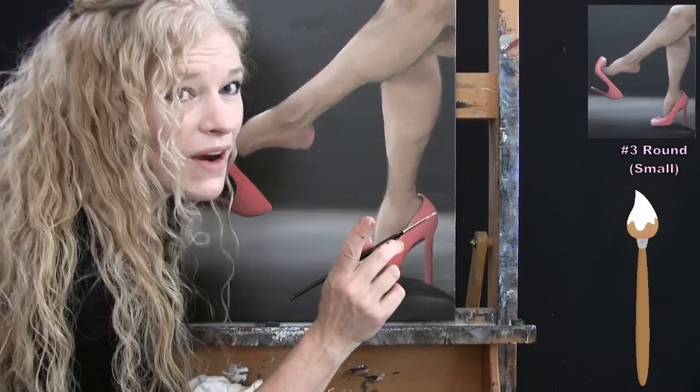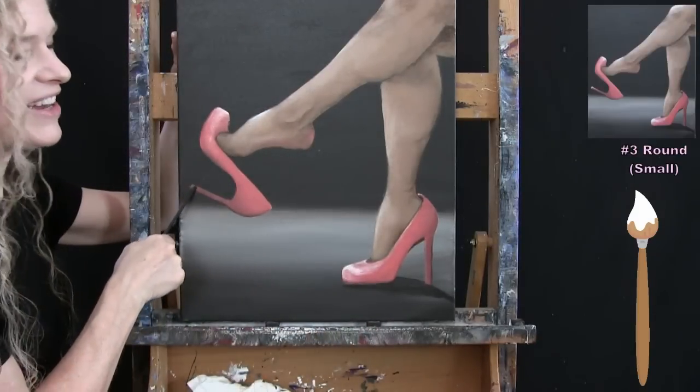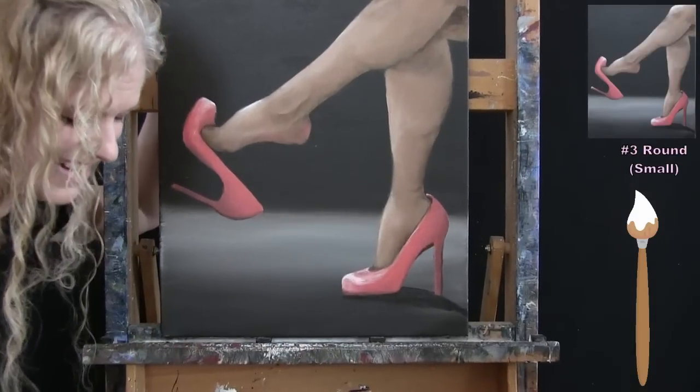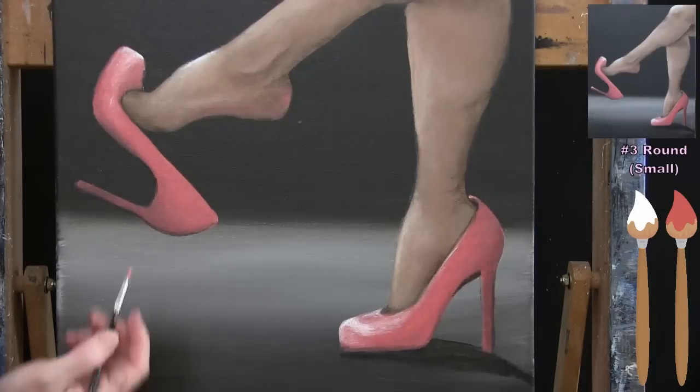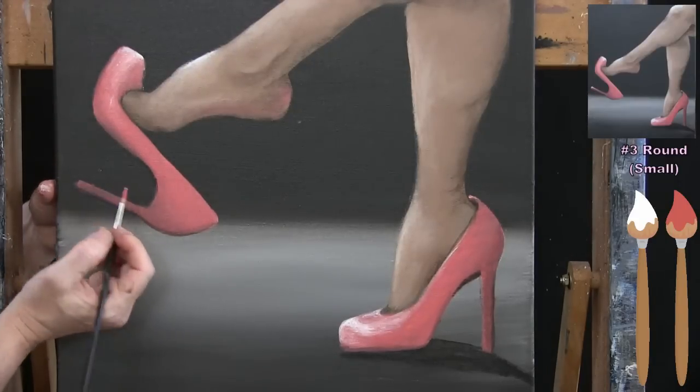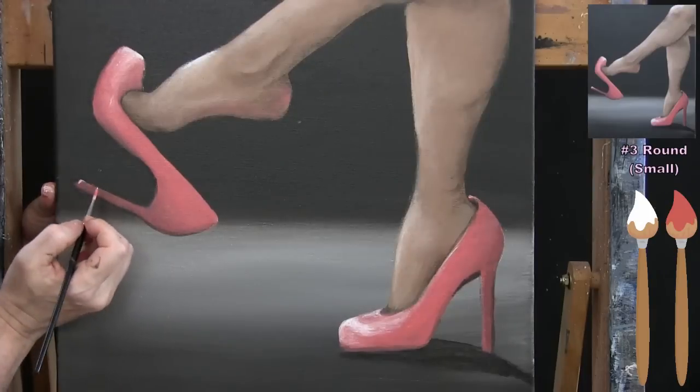Oh, you know, I want one more highlight. Don't go anywhere. I know that I want a highlight on this little guy over here. Sorry about that. I'm going to go peach and white. I feel like this little tip of the shoe would be illuminated. So we're going to go for one more little highlight right in through here. And this is going to make all the difference in the world. I know it is.